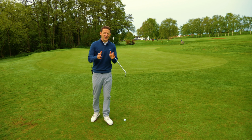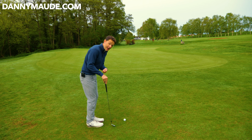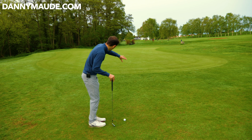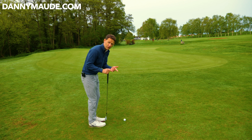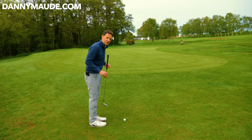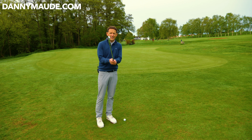Okay, shot number 1, the chip and run. Now, the chip and run, why are we chipping and running? Well, look, if we were closer to the green, we might even use our putter, but we've got a decent amount of rough grass to grow over here. If we use our putter, it could bounce off in any direction, costing us direction and distance control. So all we do is we take a club that's going to loft over this grass and then release beautifully out to the hole. We don't need a high shot, we just need enough height to get over this rough ground. To do that, I've got an 8-iron here.